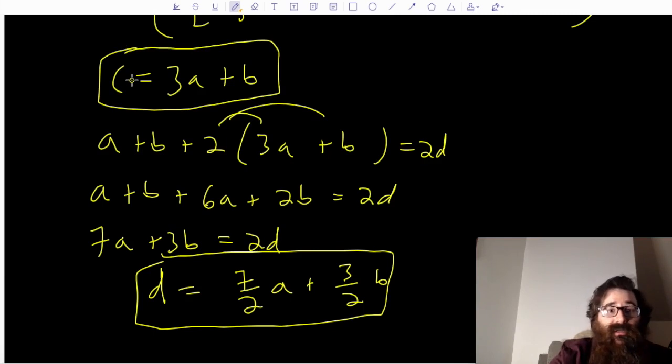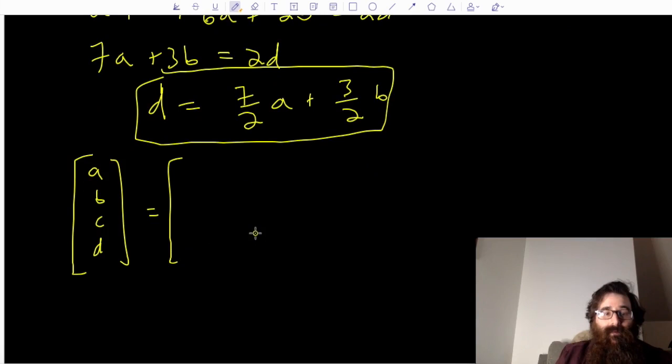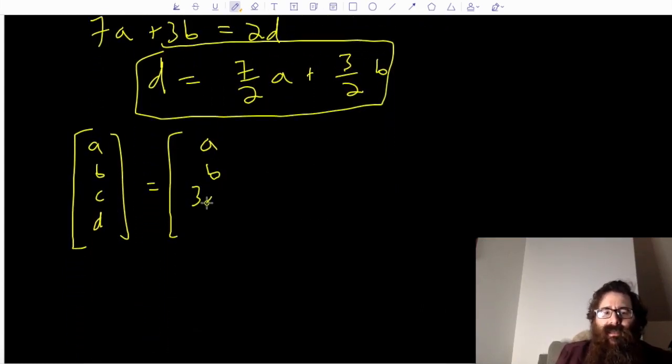which means that when I go to describe my vectors of the form A, B, C, and D, I use those 2 equations to now use substitutions. I'm going to leave A as A, I'm going to leave B as B, but then C, I can replace C with 3A plus B, and you could do other substitutions. The idea is the way that I'm given the information, I should be able to eliminate 2 of the parameters and just end up with the remaining 2 to work with. And then D is 7 halves A plus 3 halves B.